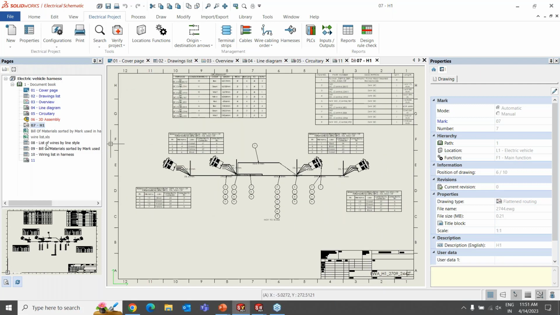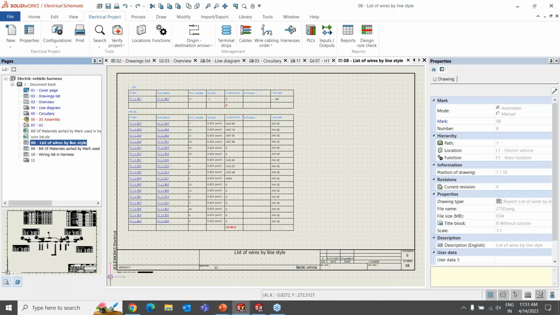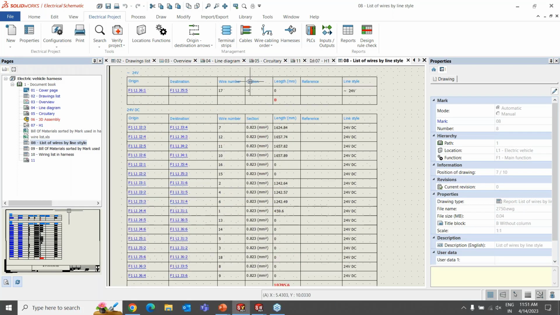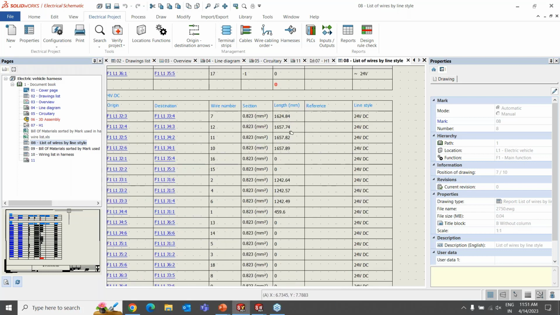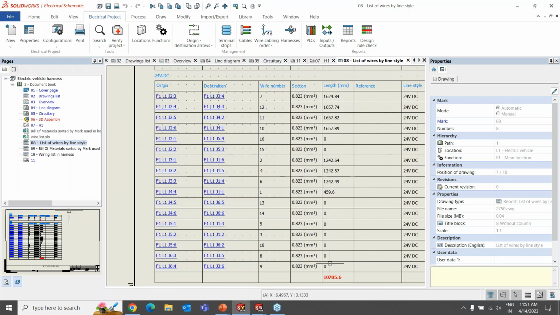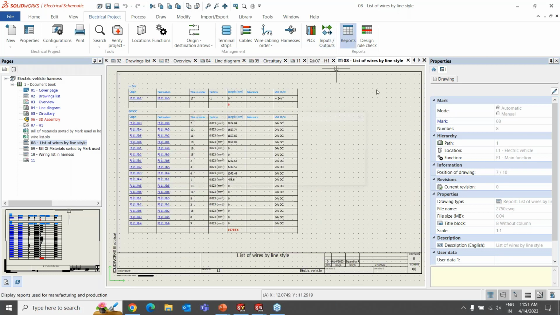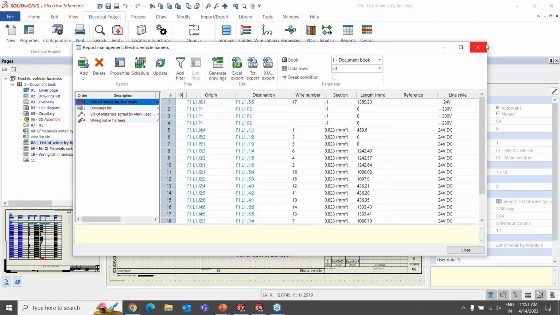If you're not interested in this, and you just want to see the list of wires here, you can see the length of one of them is 0 because some of them haven't been routed, so I have not selected them. In that case it will show 0, otherwise the length will be provided like this. Where wiring is not done it will be showing 0. In other cases it will not be shown. So we have different reports that can be added as well, so you can utilize them based on how it is being presented.